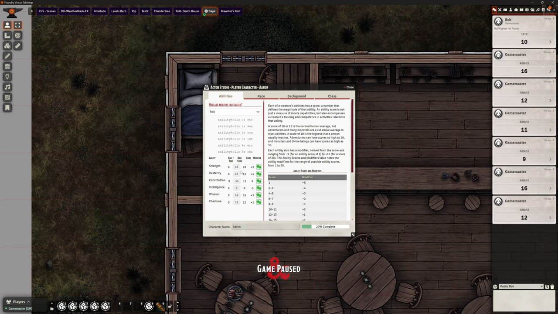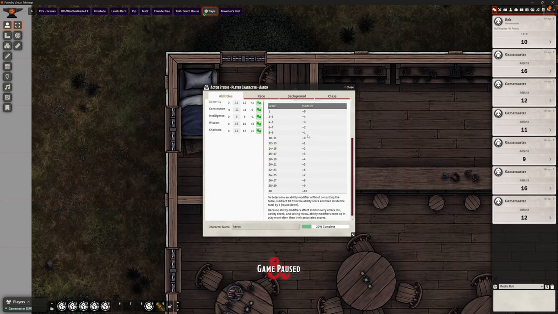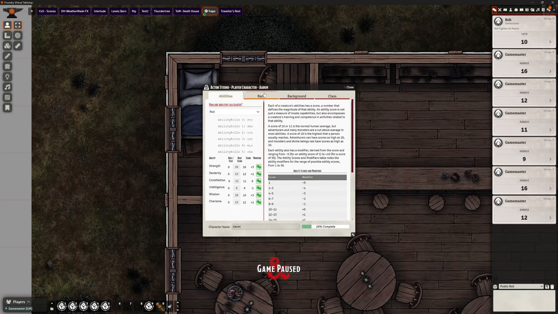Now, the only thing I can't do, or at least I'm not aware that I can do, is move those around. So rather than being able to put those scores where I want to, it's just stuck there. But you could do other ways to roll if you want to use rolling, of course, and then manual entry. So up to you. This is quite a nice way of, for example, I just rolled all these and went, oh, blimey, okay, well, I'm going to play a cleric. So that might be worthwhile for you. And we've got all the instructions we need on the side here.